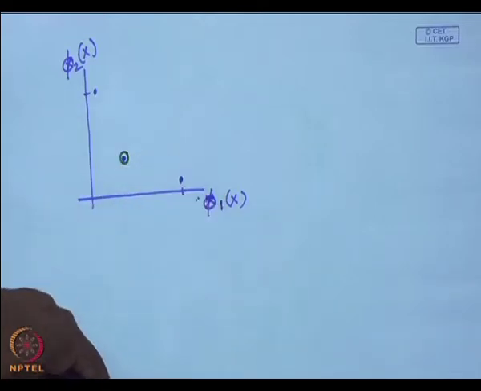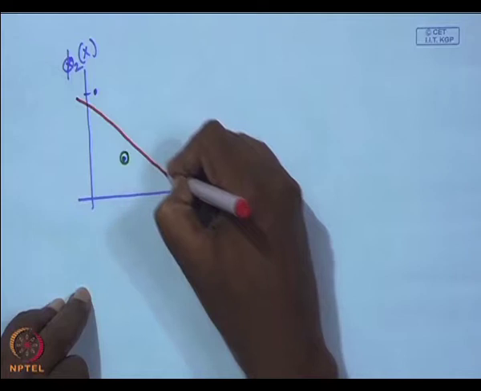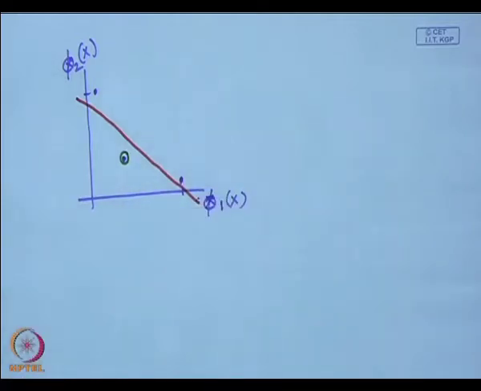This being the situation, now we find that I can draw a straight line separating these points. So, a problem which was not linearly separable in the original space has now become linearly separable in the phi space simply by using a nonlinear transformation. And the possibility of linear separability between the classes increases as we go on increasing the dimension of the feature vectors by using these phi functions.